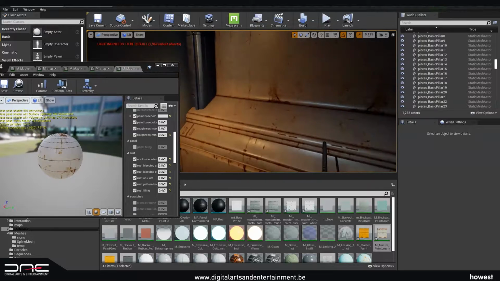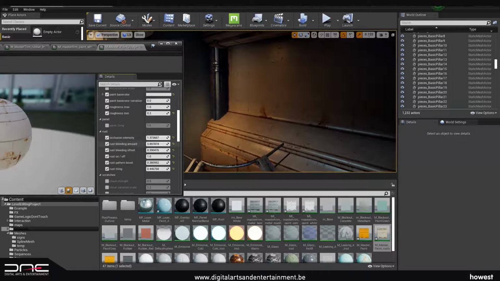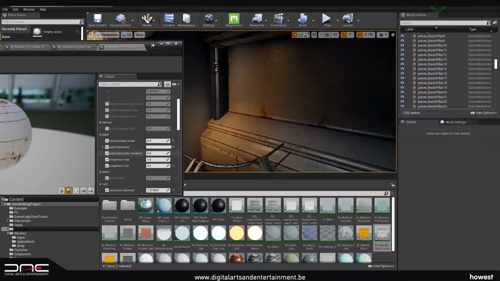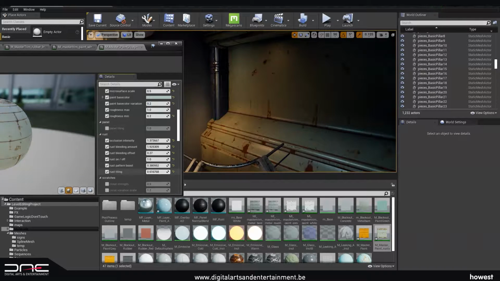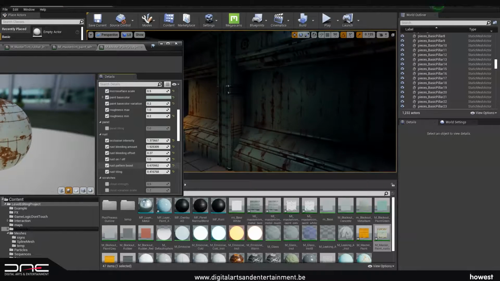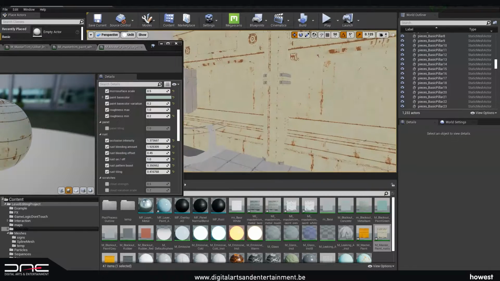I also slightly changed the paint color to something a little bit more brown. And the main rust is a blend that comes from the AO instead of the curvature. This time it comes from the AO, and it is blended with my custom rust grunge map.